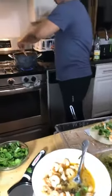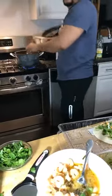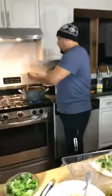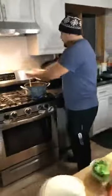So as you guys can see, I literally did that recipe live for you guys. I did the whole entire prep, everything. I only marinated those shrimp for about 10 to 15 minutes before that.